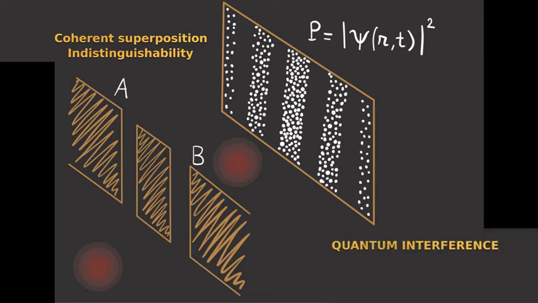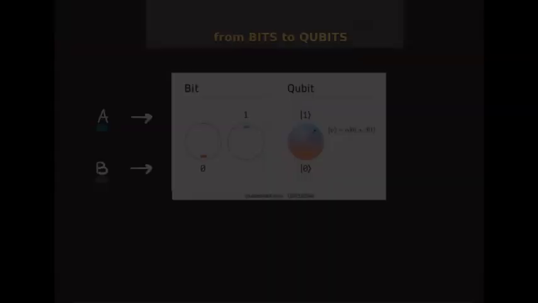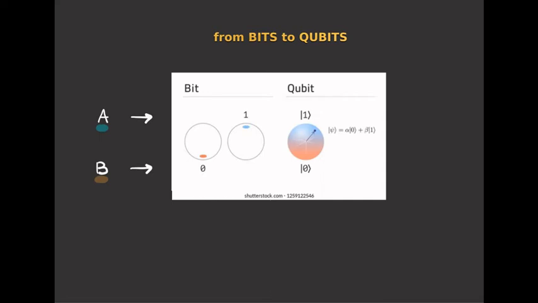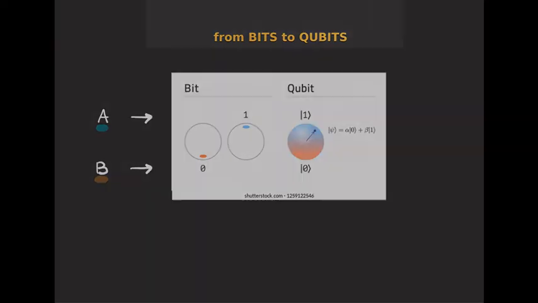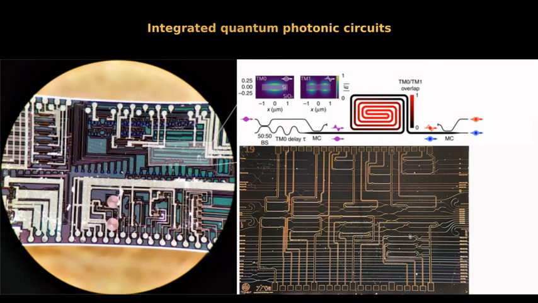This is the essence of quantum interference which can be exploited in the following way. By mapping paths A and B to a bit of information, say respectively one and zero, a so-called quantum bit or qubit is created which, being in superposition state of zero and one, can carry intrinsically more information than what a classical bit can do and has therefore the potential to greatly speed up quantum computation with respect to classical computation. This is a paradigmatic example of the fundamental aspects of photons that we want to exploit in our research, which is focused on developing integrated quantum nanophotonic circuits.